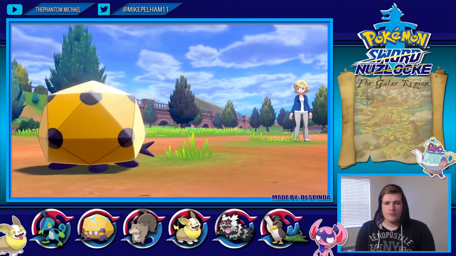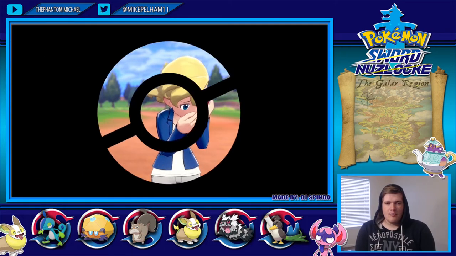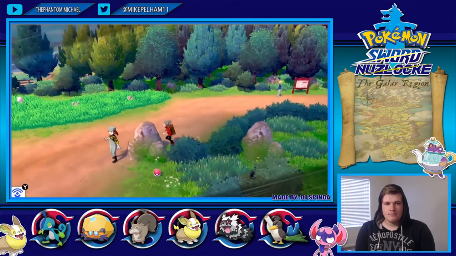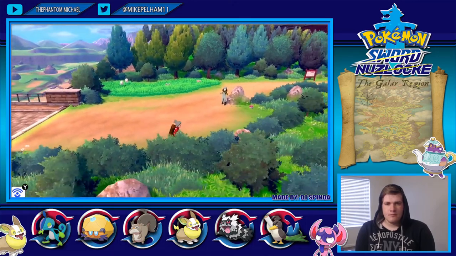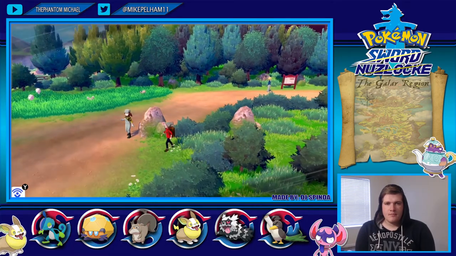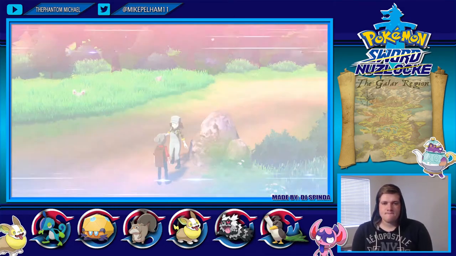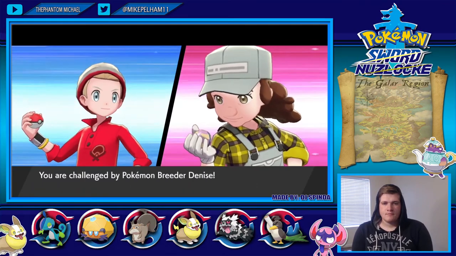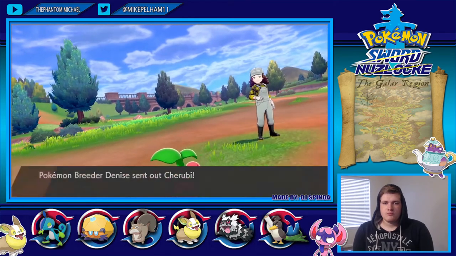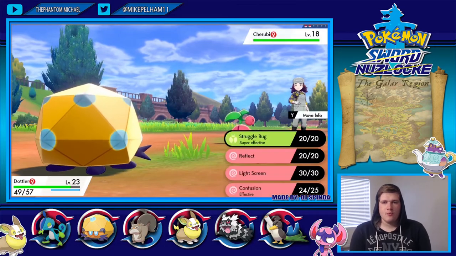Anybody else? That's all you got, Gabriella? That's it? Really? Hmm. Shocker. Special attacks. Come on now. Fight struggle mode.